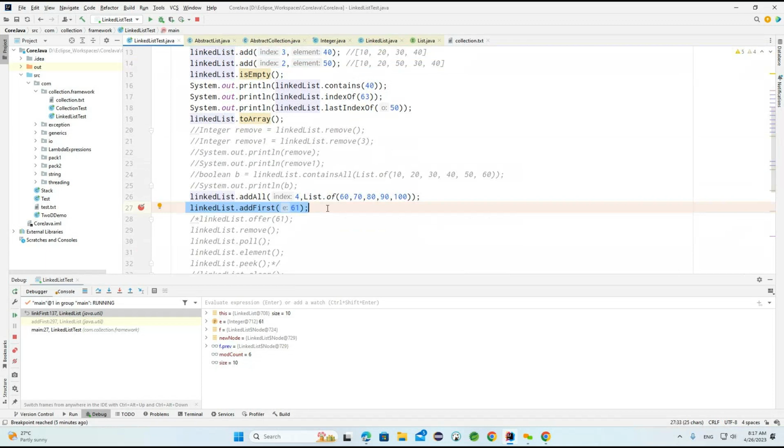So this is the way only we are going to use. Otherwise, we can go for the add method. The add method internally is going to create nodes in sequence order, one by one, based on how many times we call the add method. For example, if you call the add method 4 times, the first time it creates the first node, the second add method creates the second node, the third add method creates the third node. Like that it is going to create them.